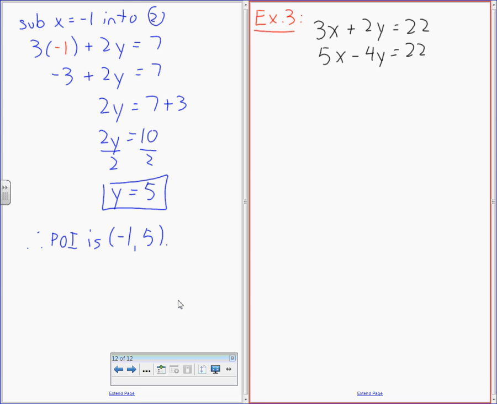Okay, Noah, do you want to explain what you were trying to do for this one? I tried to multiply the top one by 2 and the bottom one by 1. So Noah said multiply the first one by 2 and the bottom one by 1. Can someone explain why that's okay? What would that do? Hannah, go ahead. Yeah, because 2 times 2 would give you 4y, and the bottom would give you negative 4y. Aiden, what do you want to multiply by? I times the bottom one by 2 and the top one by 4.